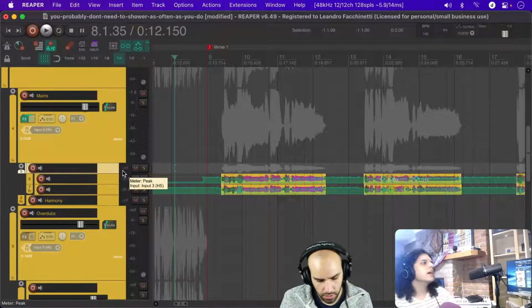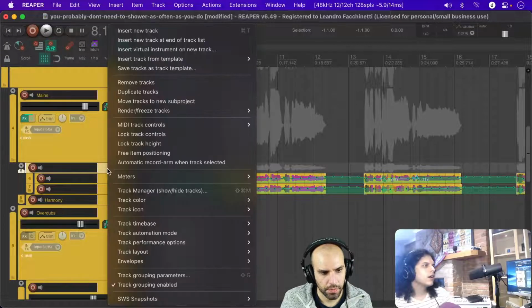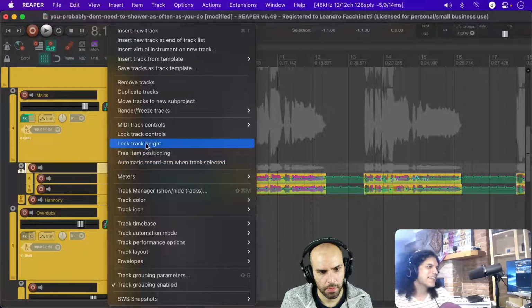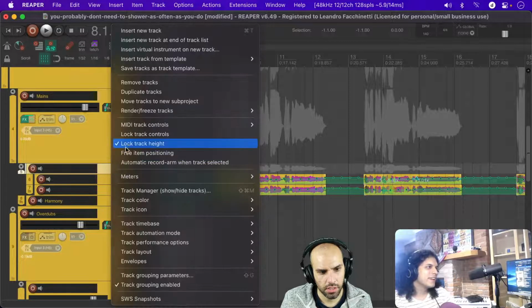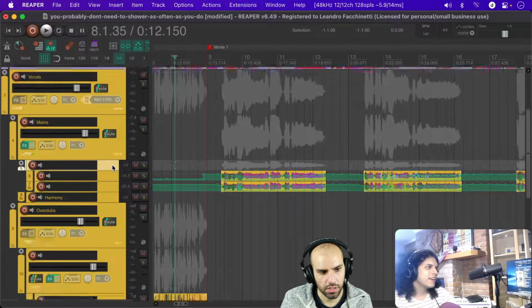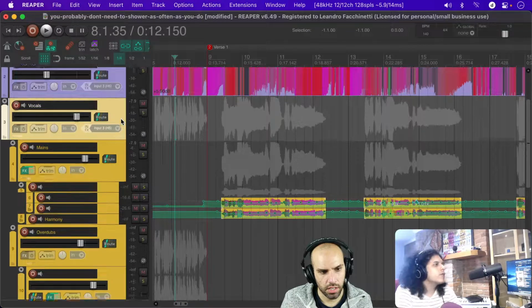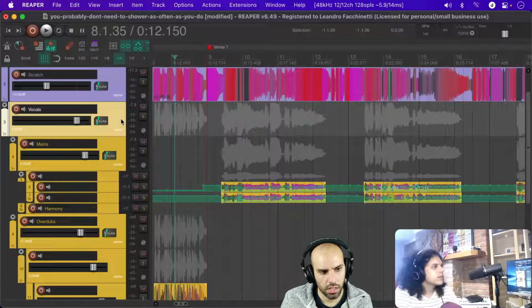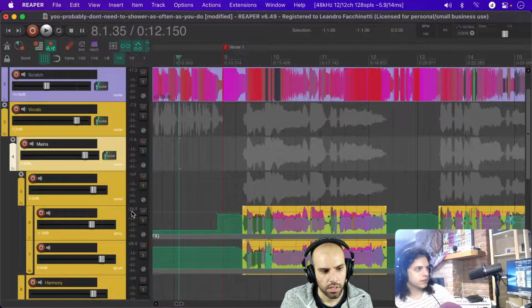Okay, so I'll do that in the mixer. Right click on that track. I guess maybe lock track height and then unlock it. So now it's locked. Now it's unlocked. And it still doesn't change. Oh wait, but your track 4 is half collapsed. Ah, that may be it. There you go.